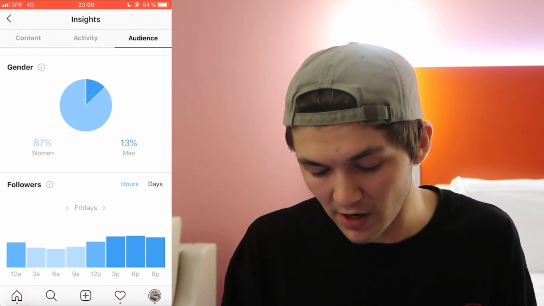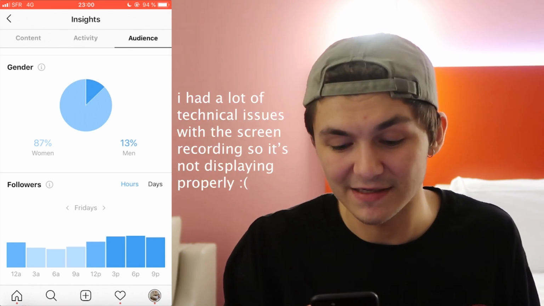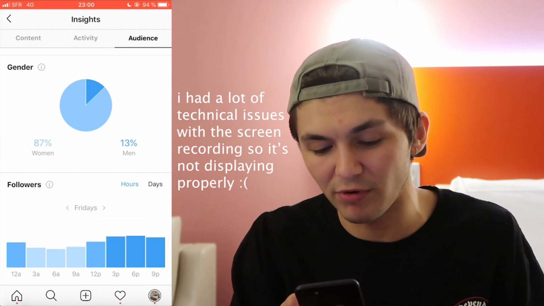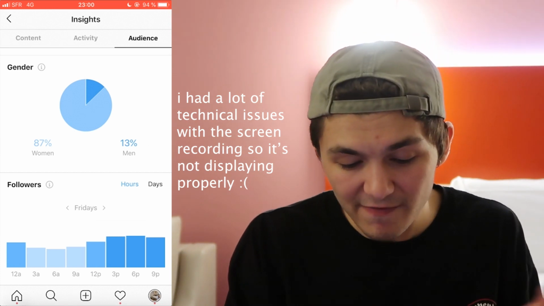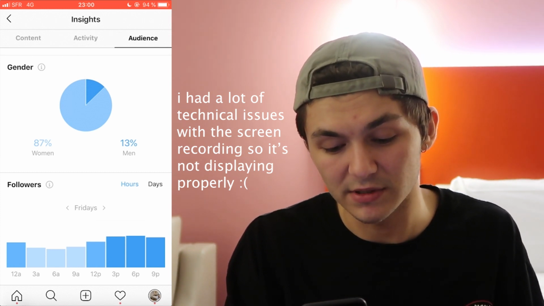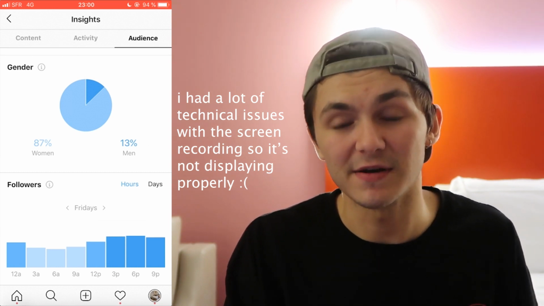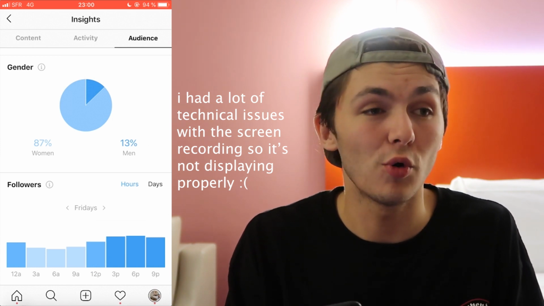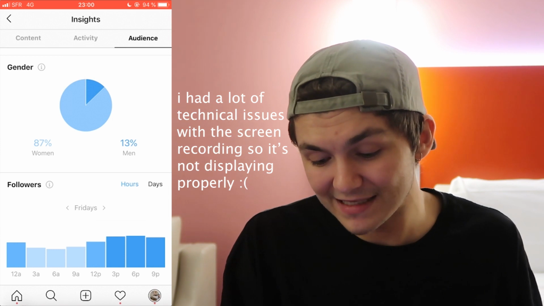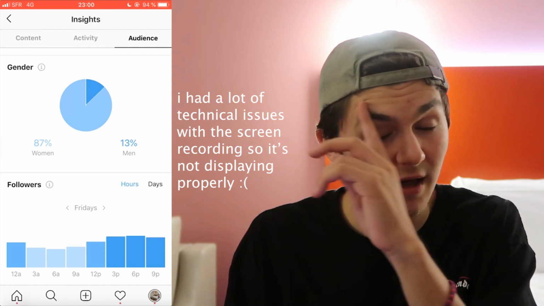Now, finally, this one right at the bottom, this one is really useful. So this one actually shows you when your followers are active. So the first thing you can look at is, I'm going to show you the days. Again, if you tap on the blue bars, it will show you the day-by-day breakdown. Here, for every single one of my accounts, the difference is never more than 2,000 for every single day. I always think that these stats are very similar for some reason. Now, maybe it's just because people are always checking Instagram every single day, which they probably are, but I rarely tend to notice a day which has significantly more follower usage than others.